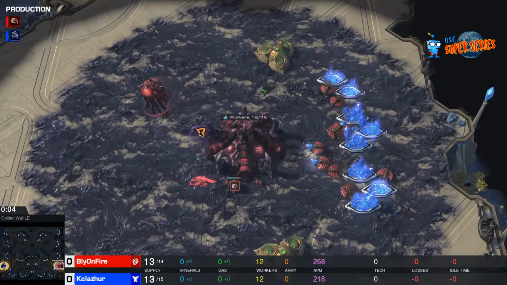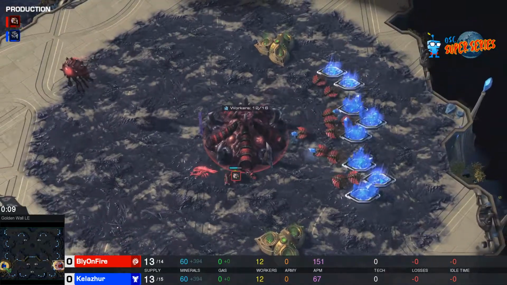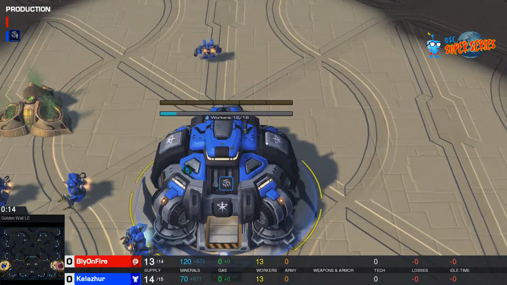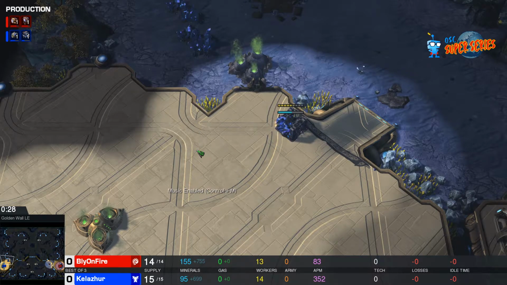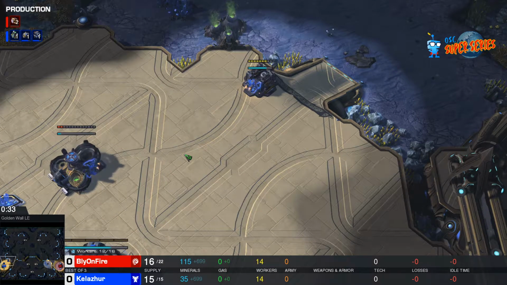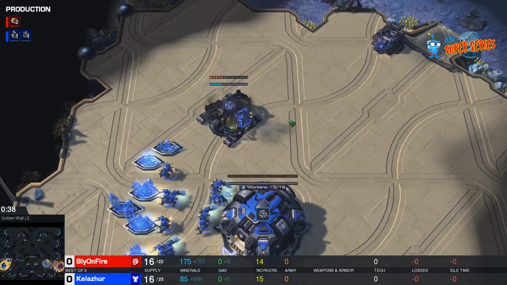In the bottom right corner of Golden Wall, it's Red Zerg Bly. And in the bottom left, as the Blue Terran, it's Kelazhur. Okay, so Golden Wall here, I think definitely Terran favored. They did not bother to tell me the score before going into this, so... and I'm not a referee, so I cannot ask them.